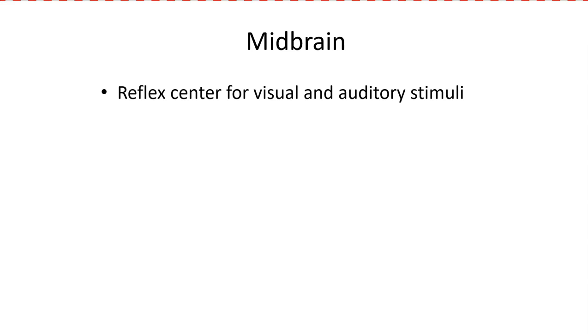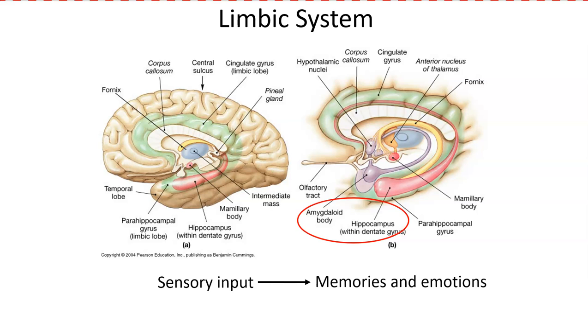Now, let's take a look at our very last page of content, and that's going to be the limbic system and the reticular activating system. The limbic system is an old, ancient part of the brain, and it's rooted in the amygdala and the hippocampus. These are not parts that we normally learn in lab. So you can see the amygdala sits down here below the thalamus and hypothalamus region, and the hippocampus sits nearby. So this limbic system is an ancient system that is based on sensory input, and it helps us to form memories and emotions.